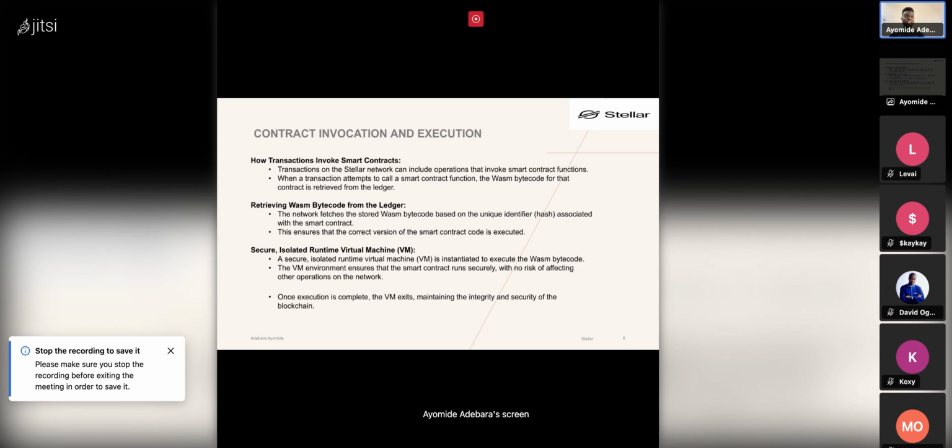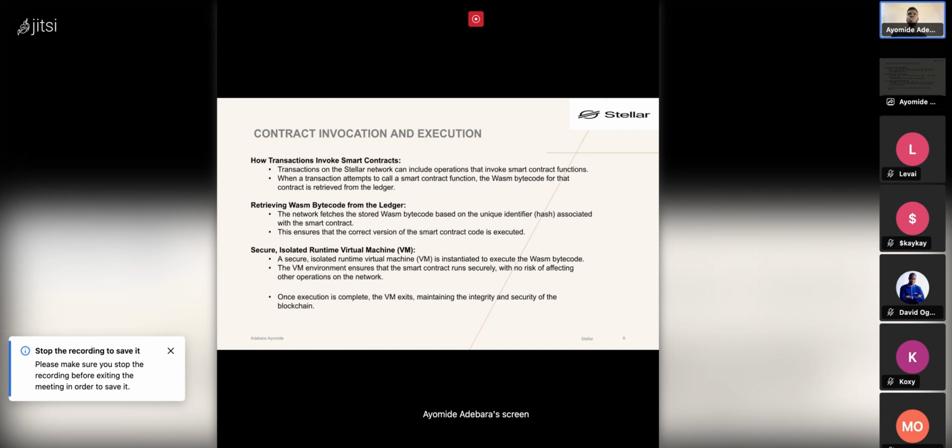And in the case of Stellar, the runtime virtual machine is where the smart contract that has been instantiated to execute the WASM bytecode is called. It's where it is being executed.